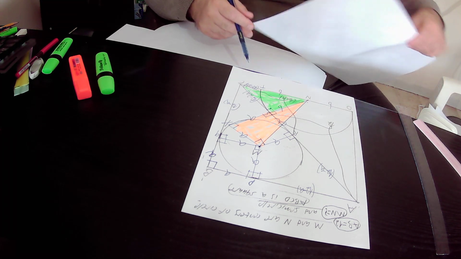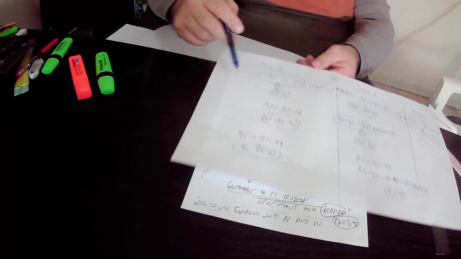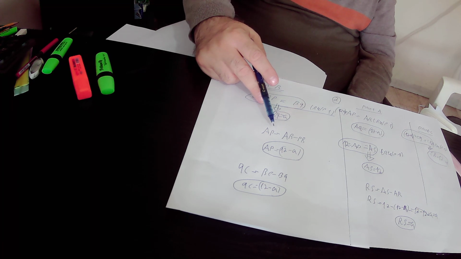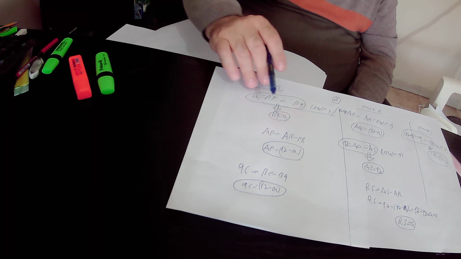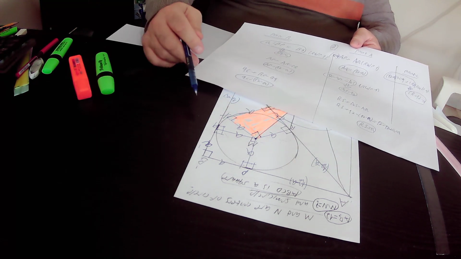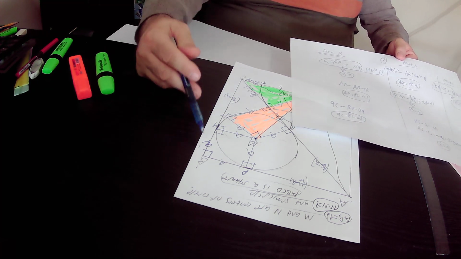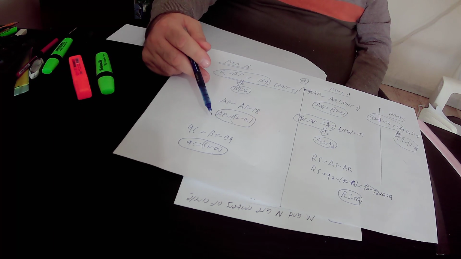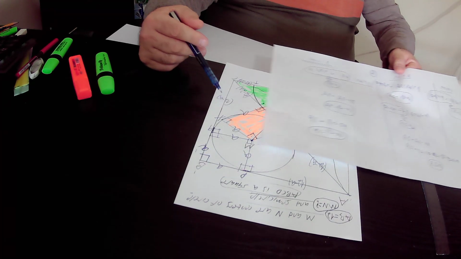And what is the value of AP? AP equals AB minus PB. That is to say, AP equals AB, that is 12 units, minus BP, and BP equals A. So in conclusion, we found out that AP equals 12 minus A. Likewise, the value of line segment CQ, or QC, will be equal to BC minus BQ. BC equals 12, BQ equals A. So in conclusion, we found out that QC equals 12 minus A.